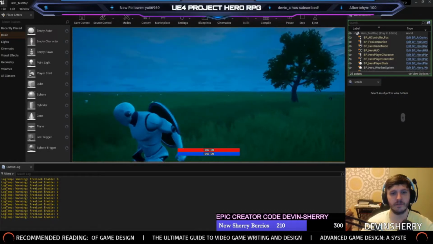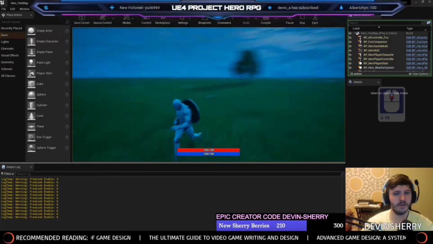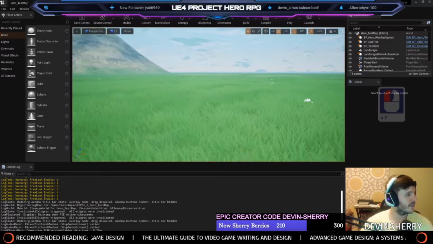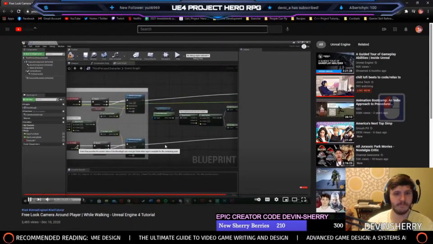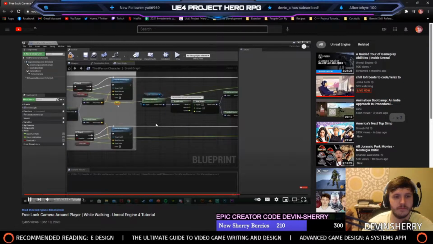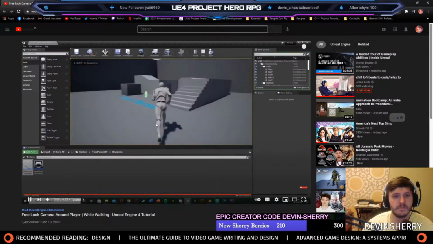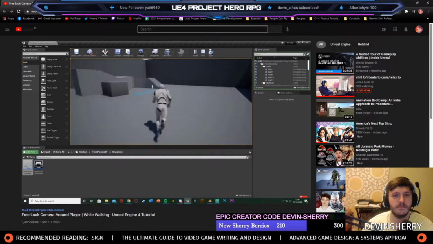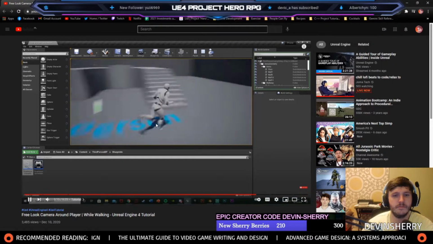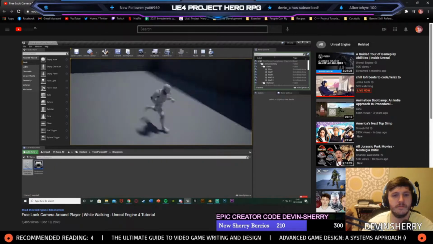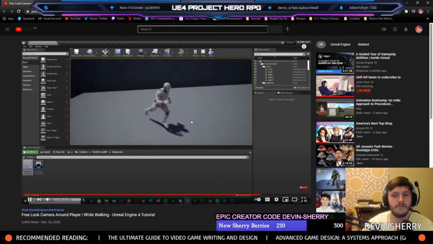Yeah, so how would I go about fixing this? The value is going to go into the axis value of our move forward and move right here, so the players move around normally. If we hold down Alt, we can see that we're moving like this. We can move in a straight line that we're currently running in, and we have our camera free looking around the player, like so, in any direction the player chooses to look in.